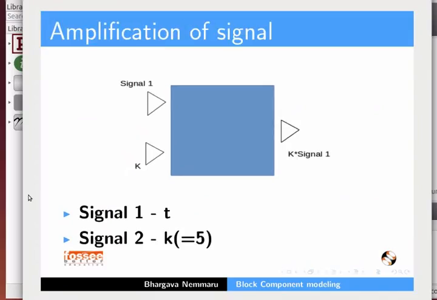This is schematic for amplification of a signal. It is similar to the previous case with two inputs and one output. Let us choose one input to be our signal. Let the other input, that is signal 2, be a constant k by which to amplify the signal. The product of these two inputs is the output required. We have chosen the signal 2, that is k, to be 5 units. Notice that both the sum of signals and amplification require a block with two inputs and one output.